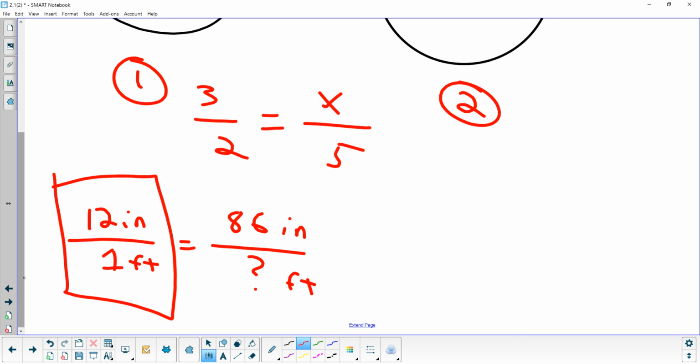Now, if I start with 12 over 1, does that limit what number I could put up here? Because I chose to pick a 12 and a 1. Like, could I only put an 86 here? It only works for 86? No. I could put 73, I could put 112. It doesn't matter. Just because you started with a 12 and a 1, it doesn't limit what you can do. You're just starting with something that's true. If you want to start with a 24 and a 2, that would work as well. But this is simpler.